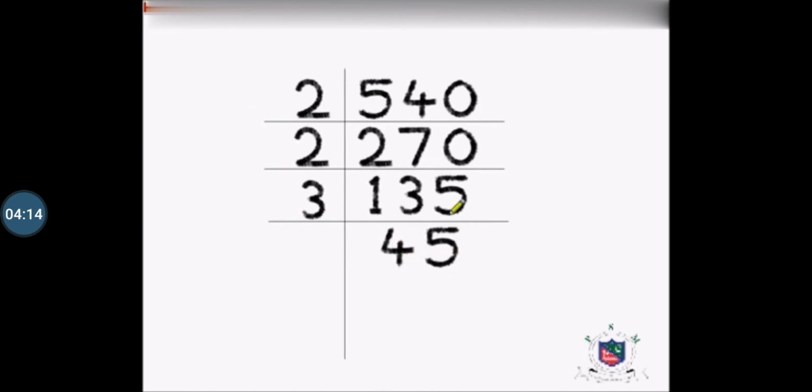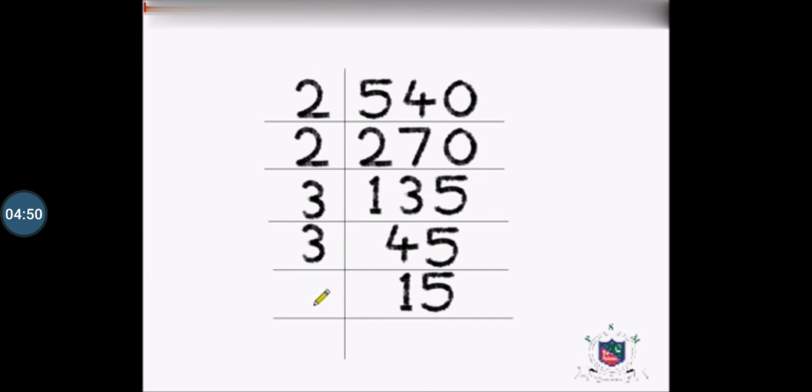So let us divide it by 3. 3 fours are 12 and 3 fives are 15. So now again we got an odd number. So now we have to try with the smallest odd prime number. And yes, that is exactly divisible by 3. Let's use 3 here. 3 ones are 3, 3 fives are 15. We got the quotient again, which is an odd number, that is 15.